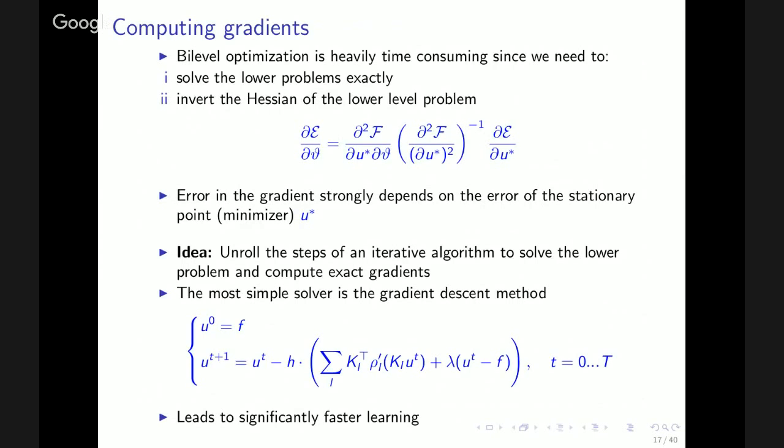And it turns out that when you do this, it leads to significantly faster learning. And it was also funny that, for example, if you say, let's take less steps, not 100 or 200, just let's take 20 steps or 5, then it tried to make the best out of 5 or 10 steps. So also the model was adapted such that you get better results only for a few number of steps. And here we really needed to solve it theoretically for an infinite number of iterations in order to get the local minimum.